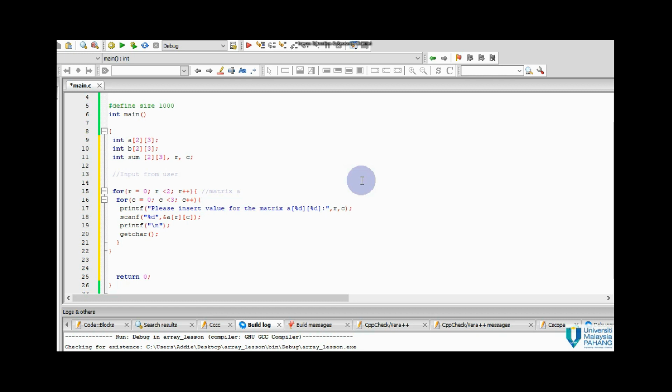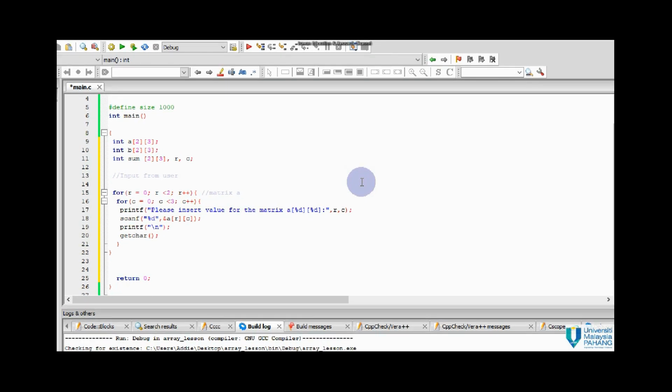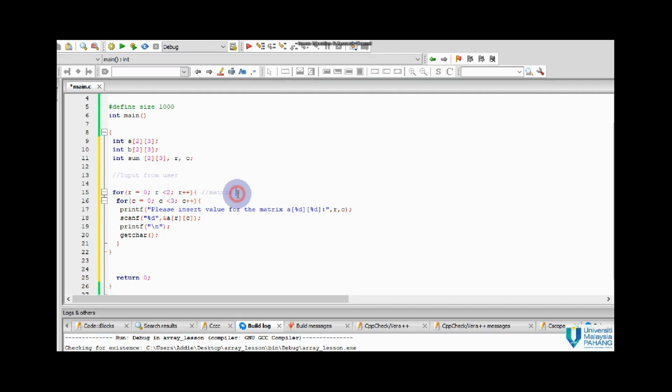Let's say we have matrices A and B of data with the size of 2 times 3 respectively, and we want to make some summation. Let's go to the very simple part first.